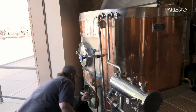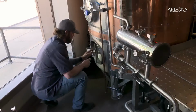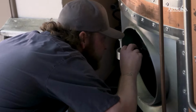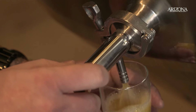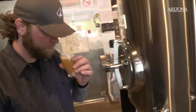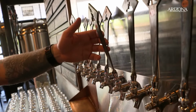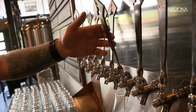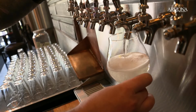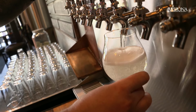Head brewer Tim Godin says he likes brewing styles you might not find elsewhere in the Verde Valley, like smoothie sours and beer seltzers. Sour beer is a beer that is deliberately soured or made tart using acidity. Smoothie sour is a subcategory of a sour beer where you add a boatload of fruit puree and other adjuncts like spices and vanilla, for instance. A hard seltzer is an alcoholic carbonated water, and it's really light and refreshing, low in calories, gluten-free, and great in the summer months here in Arizona.